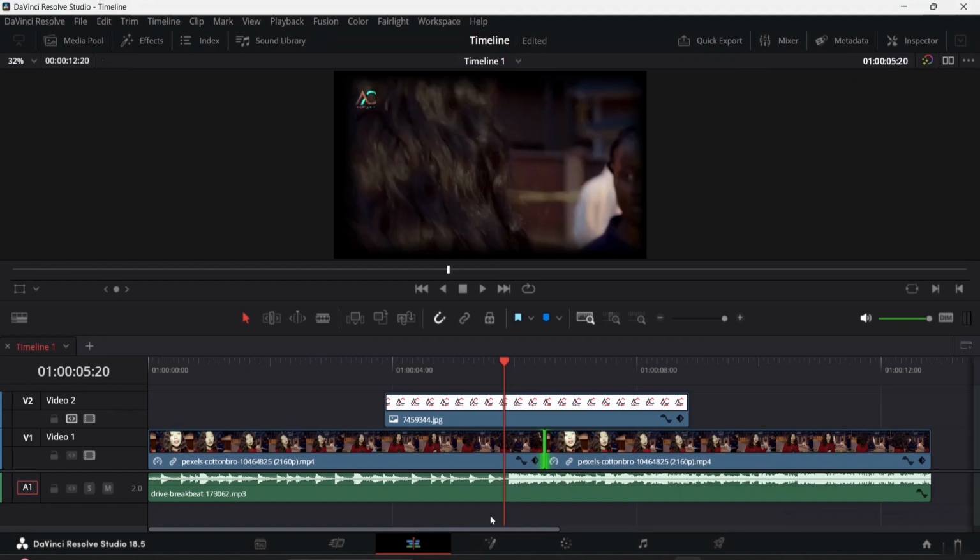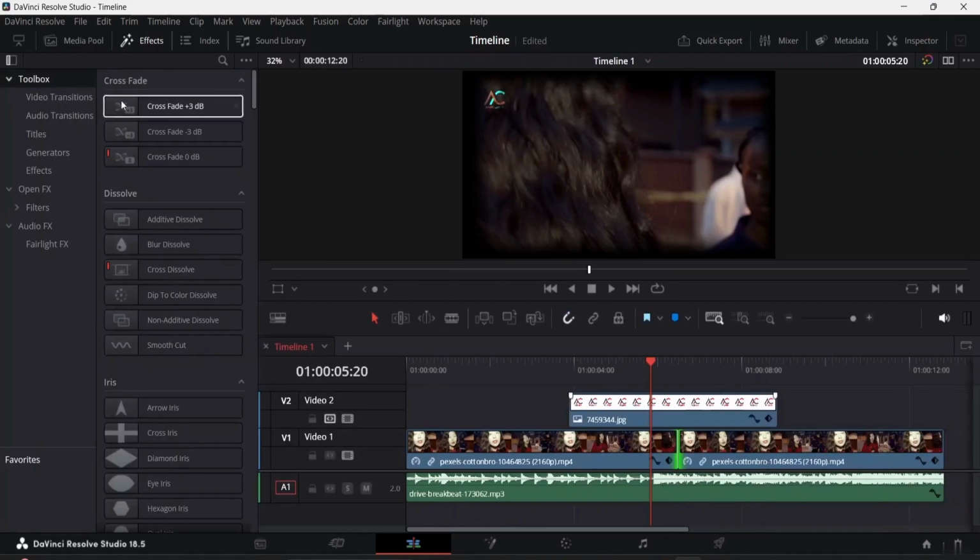From my edit panel, if I want to look around for the transitions, first off I need to go to the effects option. Once I go to the effects option on my left hand side, you can see I have a lot of transitions available which I can use.